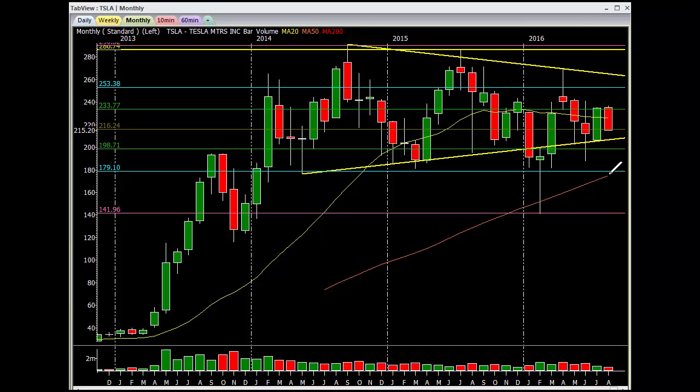And if it really starts to rumble the markets, I think Tesla could be a $141 stock in no time, the lows of January. But that's if the markets dump and all that good stuff. But we've got to take one step at a time on the charts. Big area is going to be around the 200, 198, 199 area. We'll see how it reacts then, and then we'll reevaluate the charts.